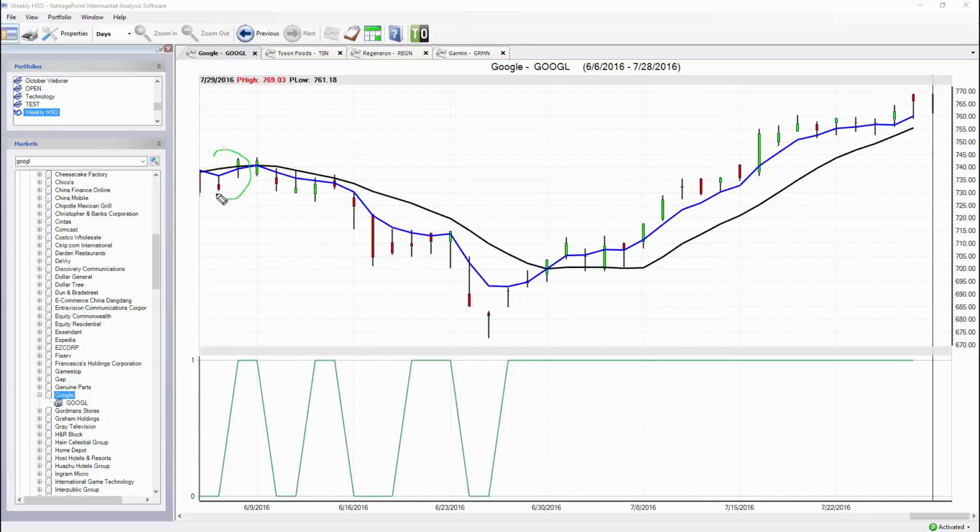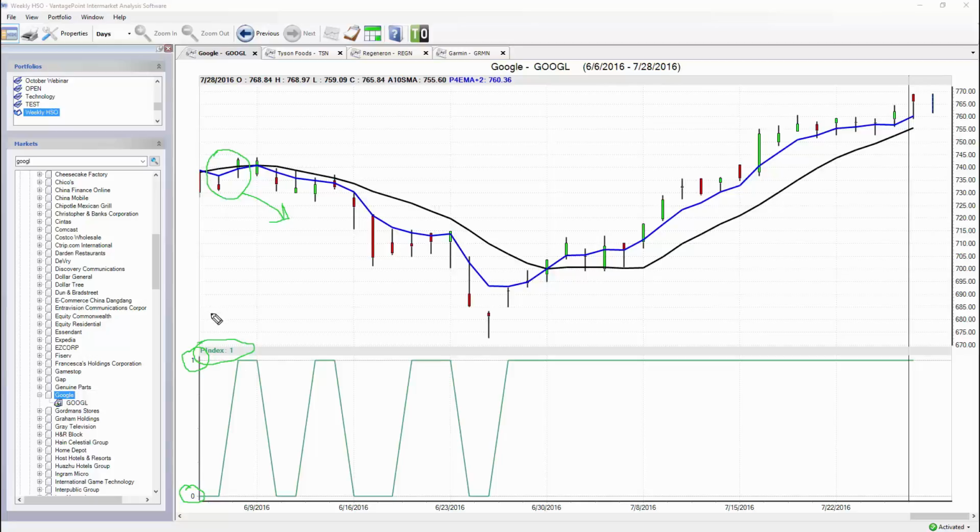Now, all the way through June, we had a huge decline. Essentially, this crossover was forecasting that the market is expected to move lower, but we also have this extremely accurate indicator at the bottom here. You see we have a 1 and a 0. This is what's called the predicted neural index. It's a very accurate short-term forecast looking 2 trading days ahead, forecasting short-term strength or weakness in the market.